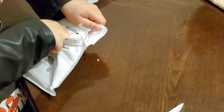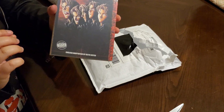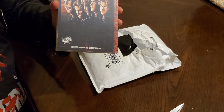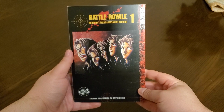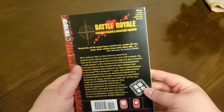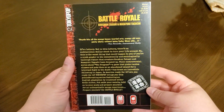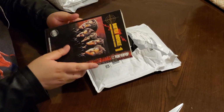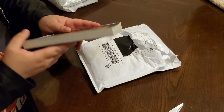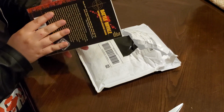Oh, yes. So I don't know how this one has escaped me for so long, but it's Battle Royale, which, by the way, I can't see the other angle. I should have, I did this wrong. Point is that I don't know why I don't have this first volume. I got it a while back, must have lent it to someone, and I could swear I bought it again on eBay for like $5. This was not $5, but it was not that much more.